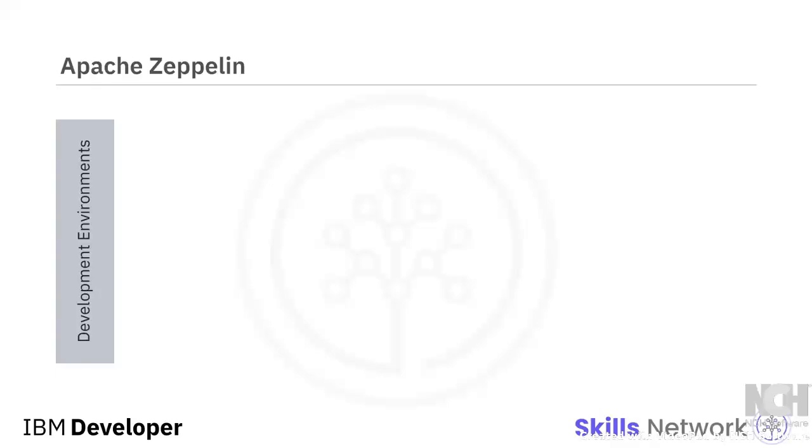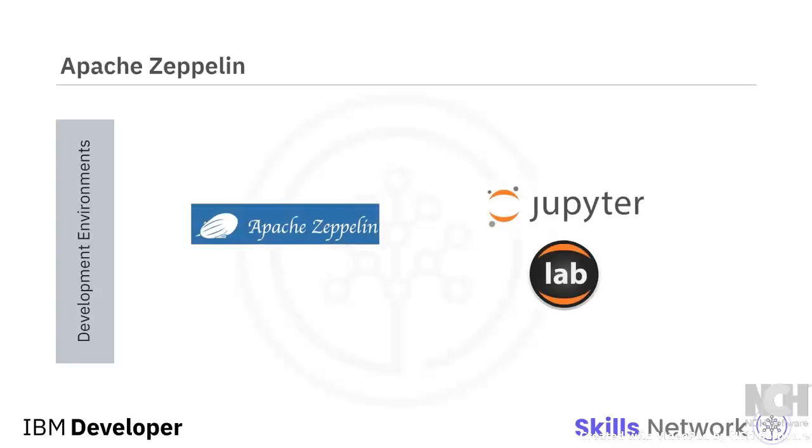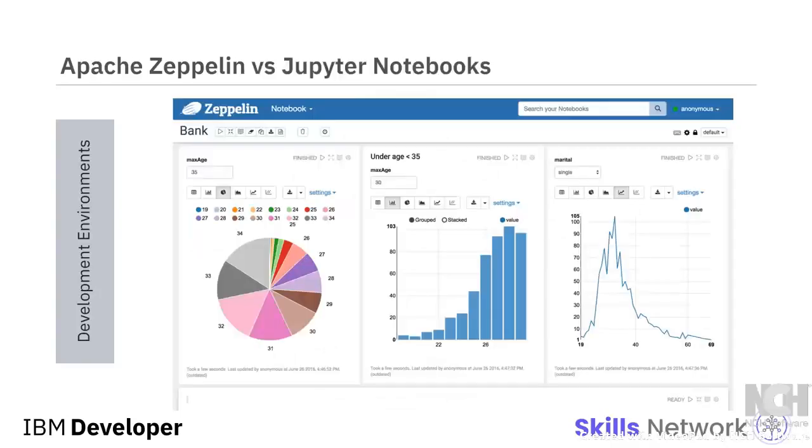Although it has been re-implemented from scratch, Apache Zeppelin was inspired by Jupyter Notebooks and provides a similar experience. One key differentiator is the integrated plotting capability. In Jupyter Notebooks, you are required to use external libraries, while in Zeppelin, plotting doesn't require coding. You can also extend the capabilities by using additional libraries.